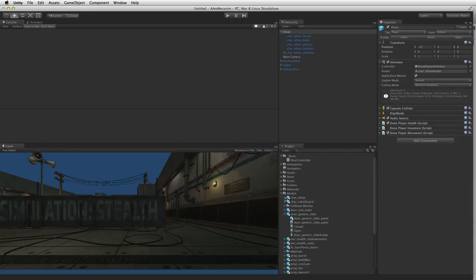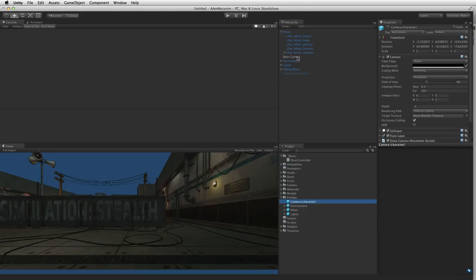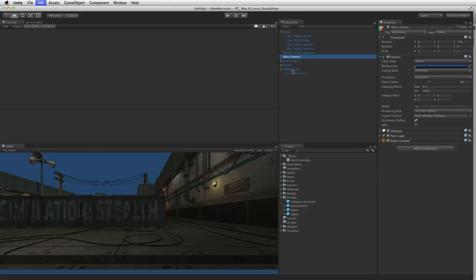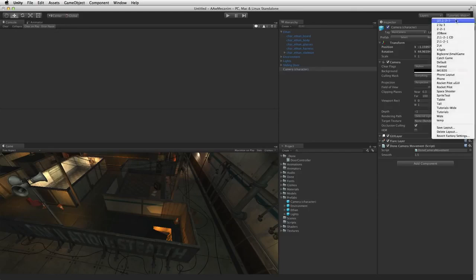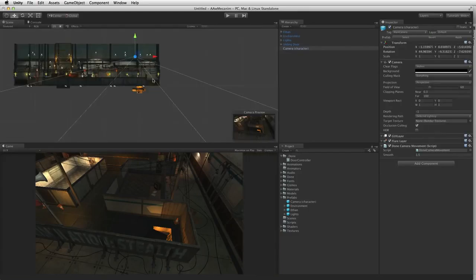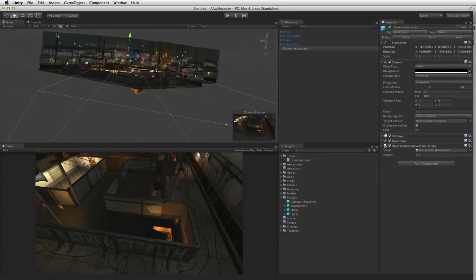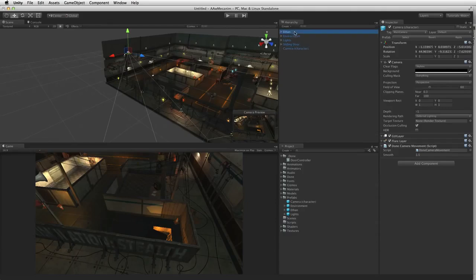And then I've also made a prefab camera, which I want to drag in. There's my character camera there. So I can get rid of my main camera, that default scene main camera. So everything I have is set up for this scene. And I'm going to go back to my tutorials wide, go out of 2D mode, and frame selected on Ethan.